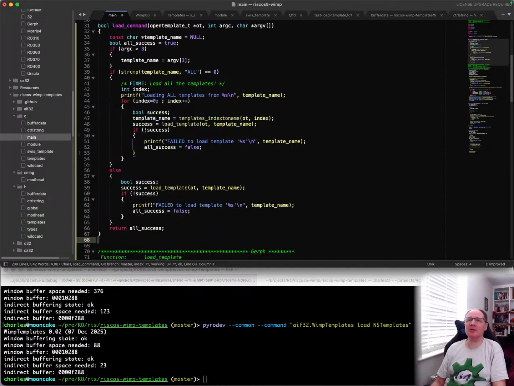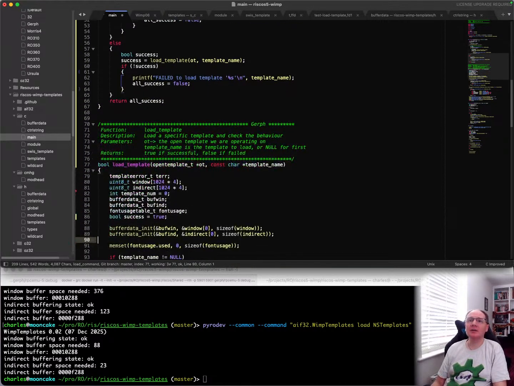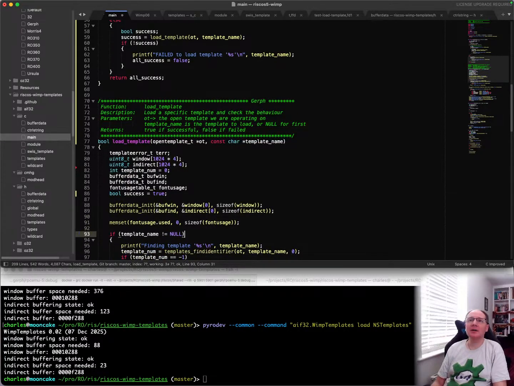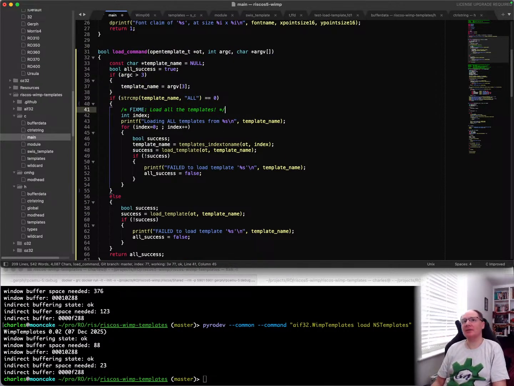Oh, I've done this wrong, haven't I? Because that should be, oh, it is template name, yes. We don't get passed the file name, sorry. Loading all templates, that's all we need to do there.